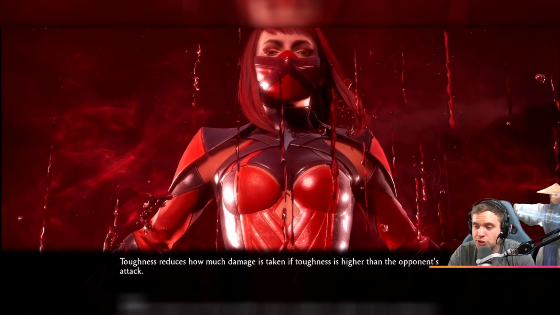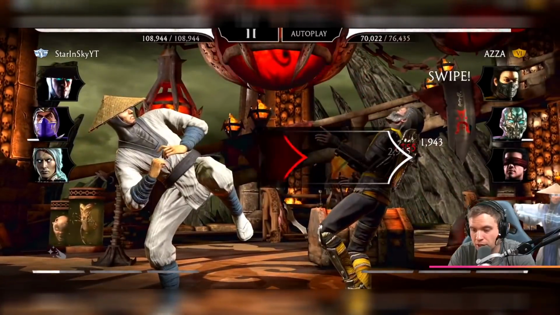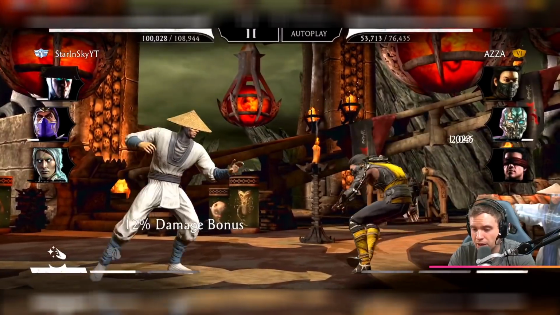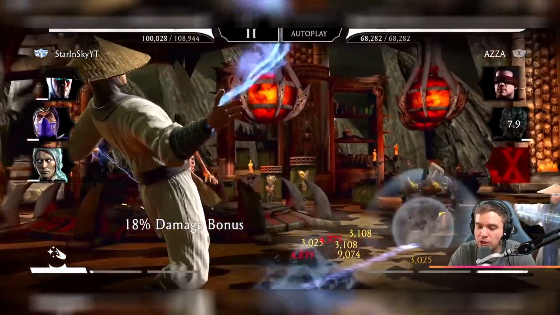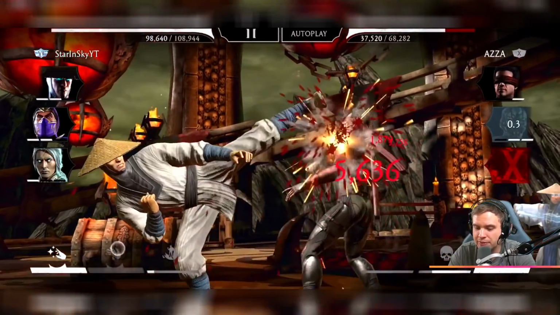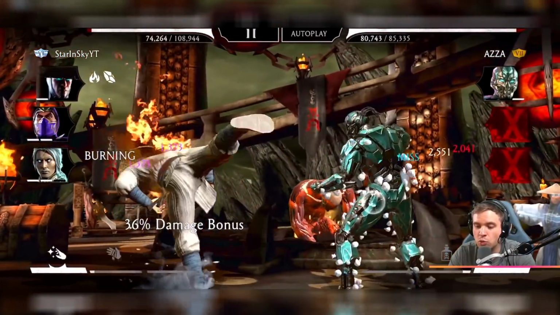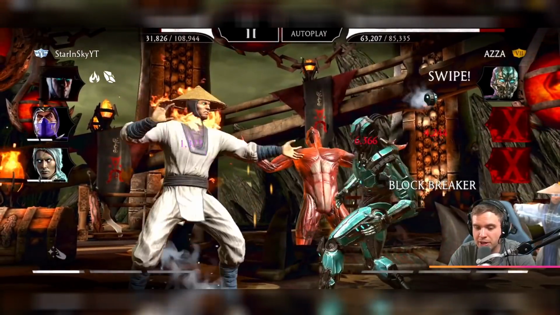Okay, let's play a fun game. So, let's take 5 recently added characters: Sindel, Fujin, Nightwolf, MK11 Rain. Who else did they add recently? And Fire God Liu Kang. And give him a mark from 1 to 5. 1 is the worst out of 5, and 5 is the best out of 5. And just rank them from 1 to 5, all 5 latest characters. Where do you think Fujin will land? Give me in the comments a number out of the 5 latest added MK11 characters, plus Fire God Liu Kang. So again, MK11 Rain, Fujin, Nightwolf, Fire God Liu Kang, and MK11 Sindel. What's the score of MK11 Fujin, with 1 being the worst and 5 being the best?